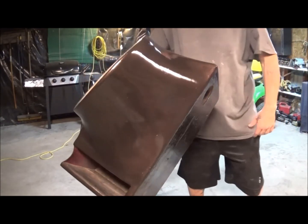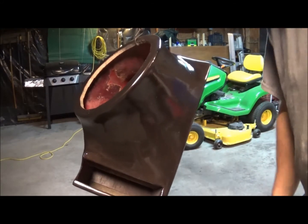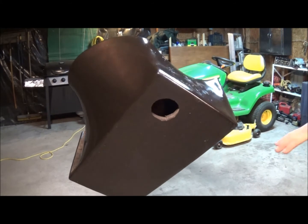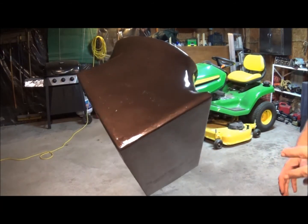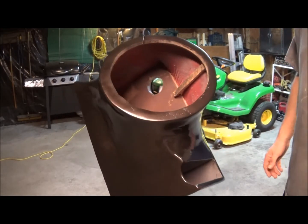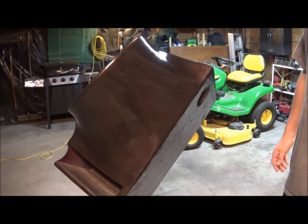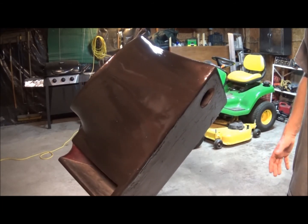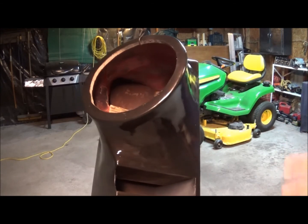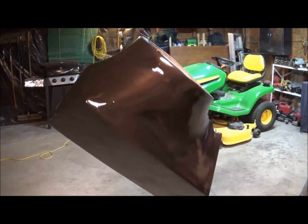So if you're going to use the oil rubbed bronze metallic, go ahead and clear coat it. It'll be amazing. Just because you have a gloss paint doesn't mean you can't add more gloss to it. Number one, as long as they're compatible, you'll be just fine. That's why I usually get all the Rust-Oleum stuff. If it's 2X Ultra Cover, then I'll get the 2X Ultra Cover clear coat, and that way it'll be all the same stuff, and then it'll usually be compatible. But like I said, it didn't recommend it, but I recommend it. I think it's awesome, clear coated.